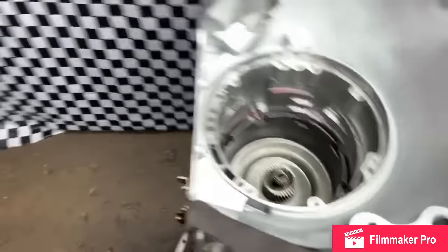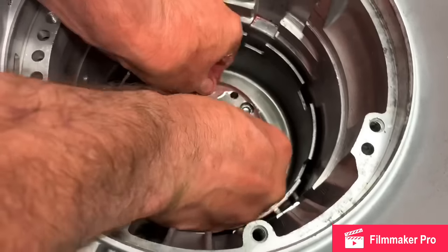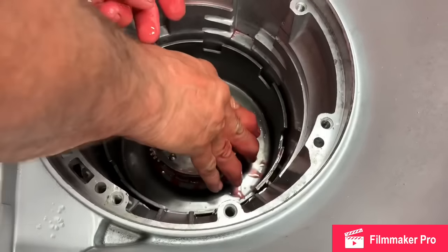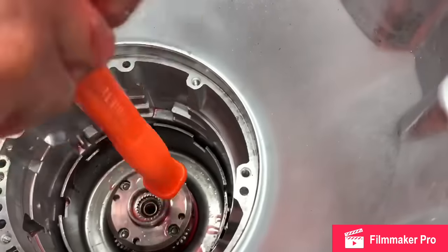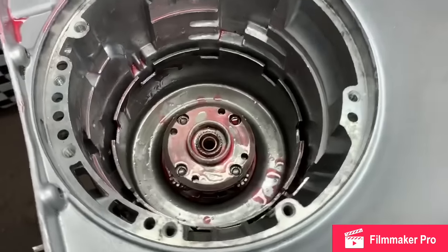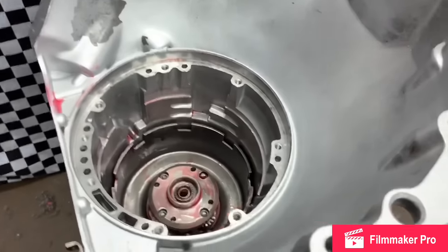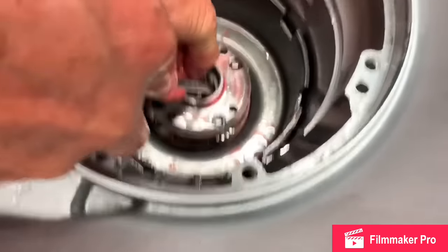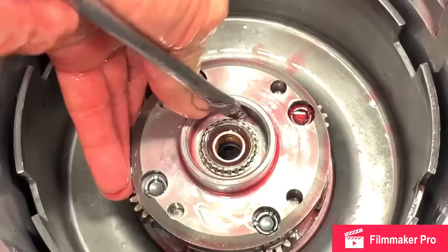Dip in a little bit of oil, spin it around. Now we're going to set it down on here. Spin it a little bit. Thump them a little tighter. Take a little hammer and knock it down, not a metal hammer either. And now you're going to take your snap ring and a screwdriver and put that right in there just like that.